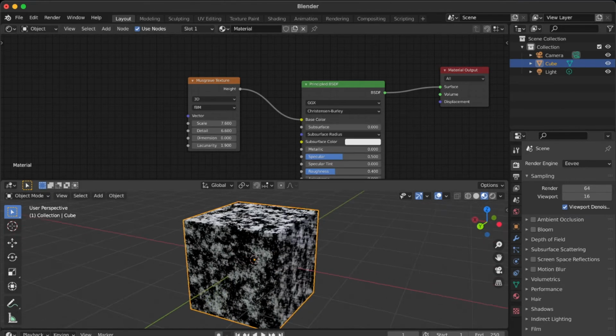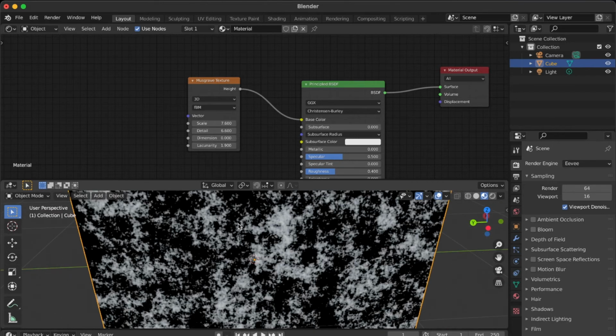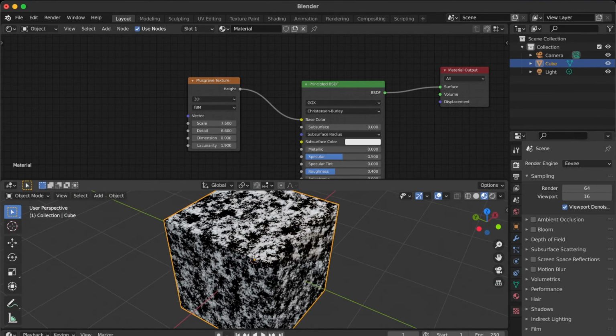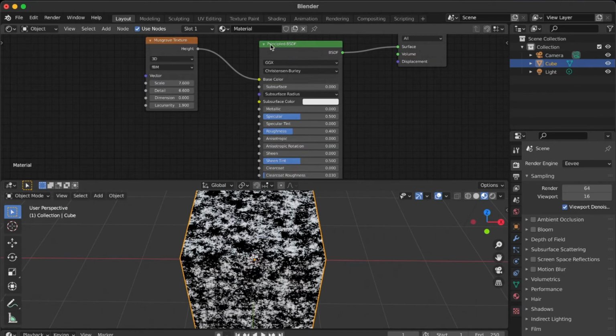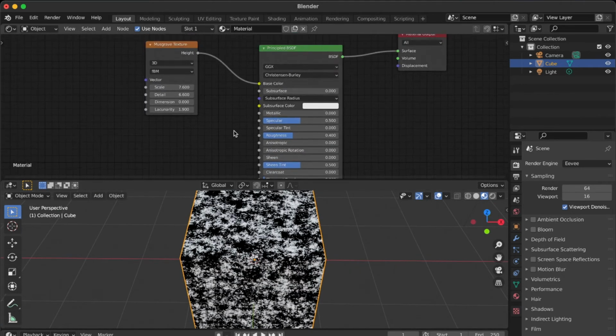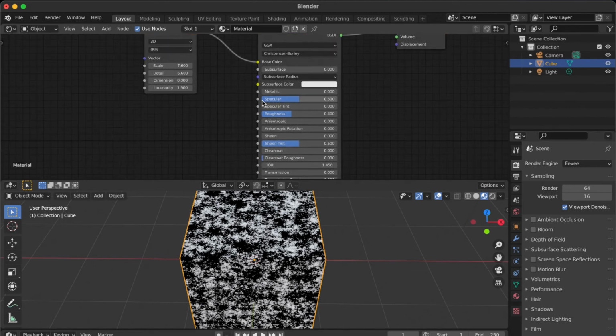You can see now how we've got this rust, dust type of texture. And if you know how to use the principled shader, which I have covered before, you plug this into, well, either your metal area over here. Yeah, in fact, it's your metal area.